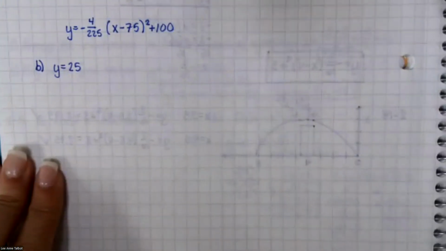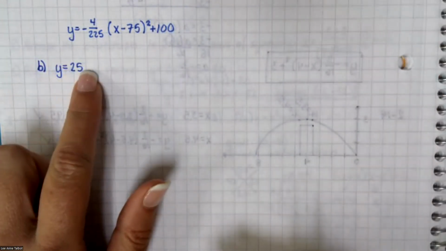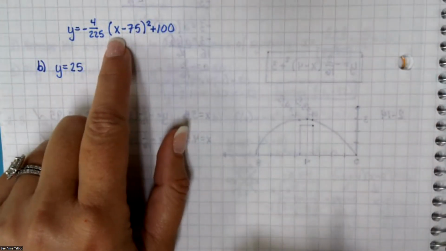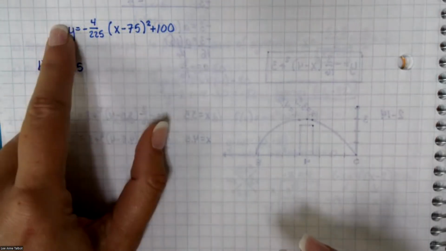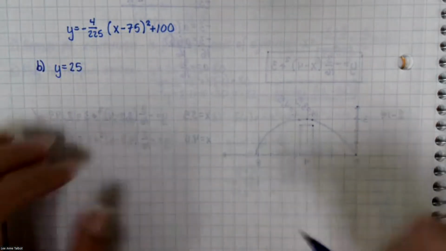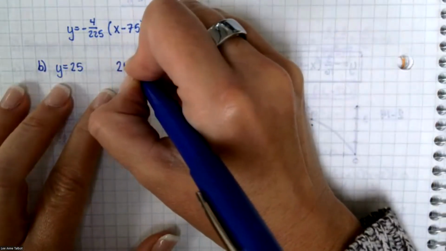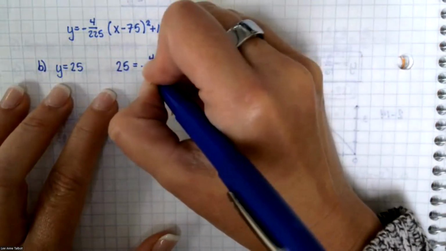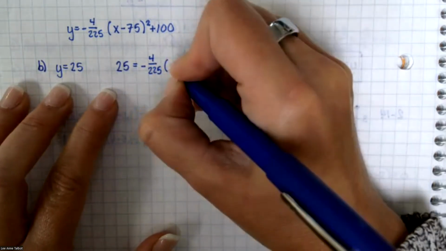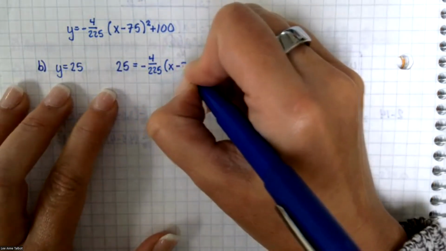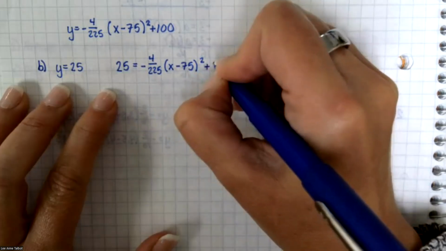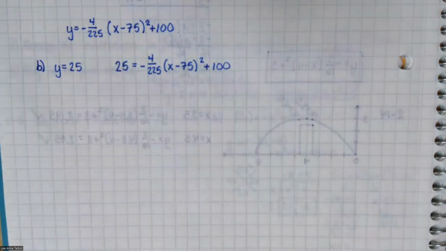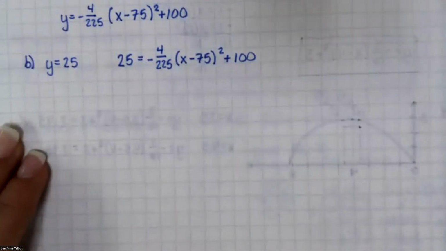Do you see how terrible it is now? Situation for B. Okay, Y is 25. Instead of easily plugging it into X and solving it on my calculator, I have to plug it in there and solve for X. Yes. Okay, hold that thought. This is an extremely spicy version of the warm-up that we did that said solve by square roots.